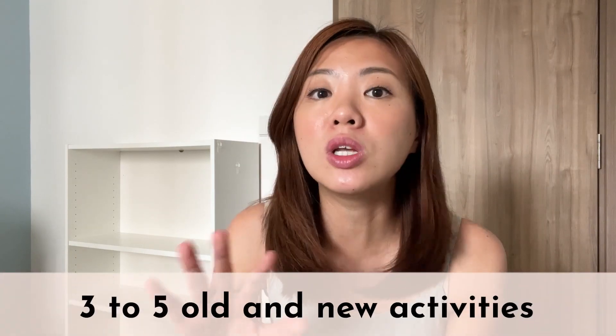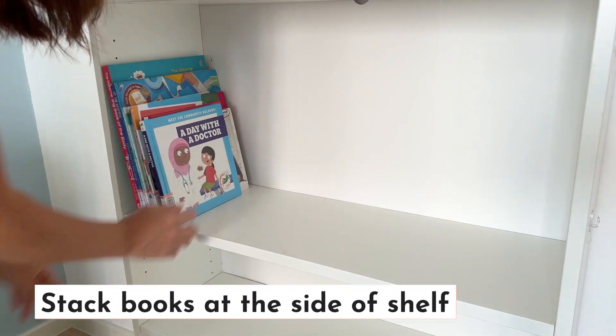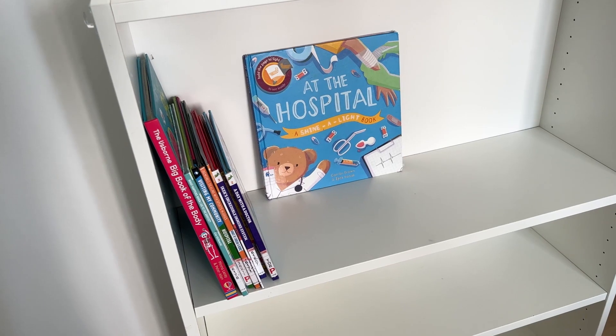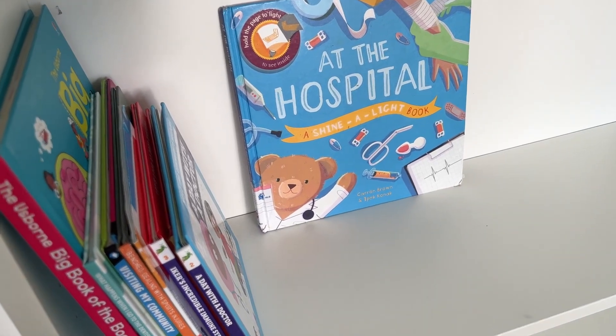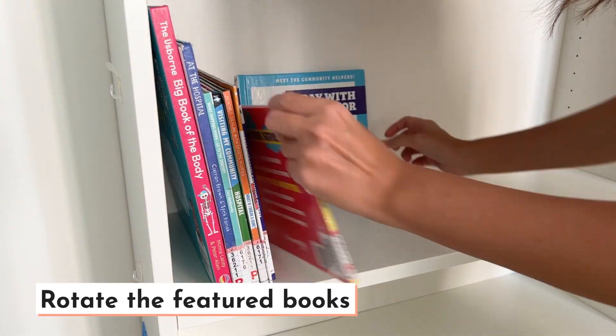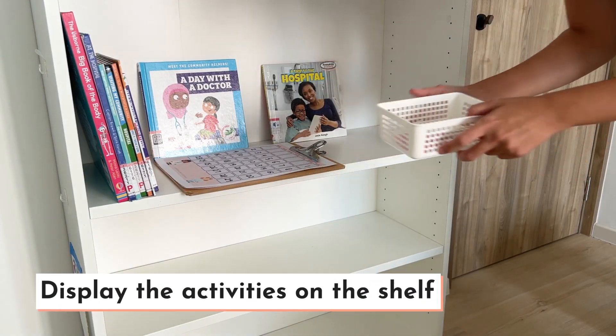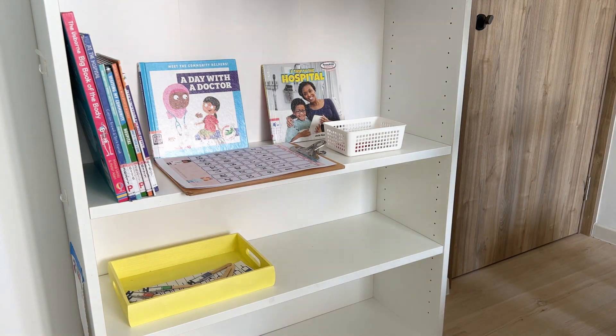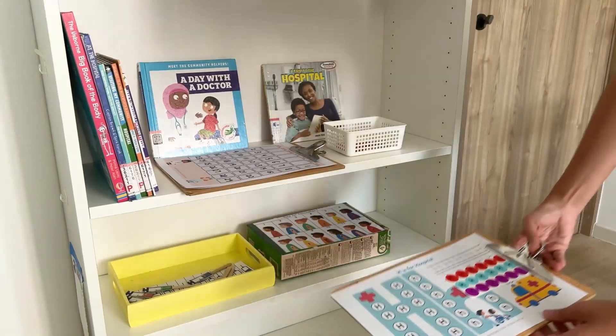The maximum number of old and new activities we have on our learning shelf at any one time is between 3 to 5 activities — depending on your children's age and the size of your learning shelf. Now we are ready to fill up our learning shelf. These books are going up the shelf first. Let's stack them at the side. I also like to feature 1 or 2 books by placing them forward-facing like this, so my children can see the beautiful covers and will be more interested to pick them up to read. Every other day I will rotate the featured books so children get to see all of their books during the month. My child is 3 years old, so I am going to start with just 3 activities on the shelf to kick off the team.